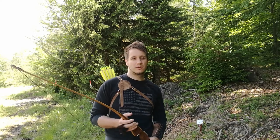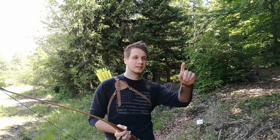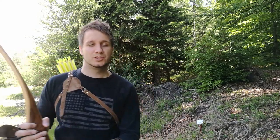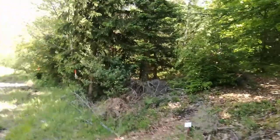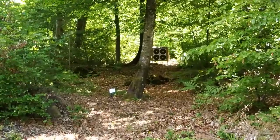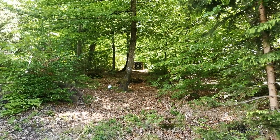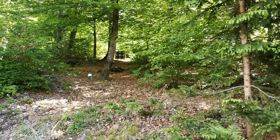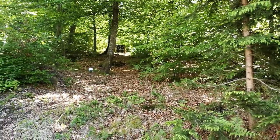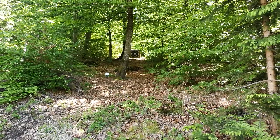I always have to shoot 3 arrows at the same target face, except for the small ones, the birdies. I will have to shoot 1 arrow at each target face. I quickly show you how the targets look. This is not 3D archery, this is field archery. So it looks kind of like this. The yellow is 5 and the middle is 6 points. Then it goes outwards 4, 3, 2, 1 and 0 points. I always have to shoot 3 arrows and I count all 3. So let's shoot the first target. I see you in a second.